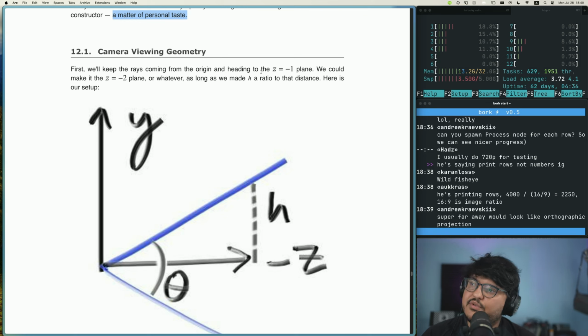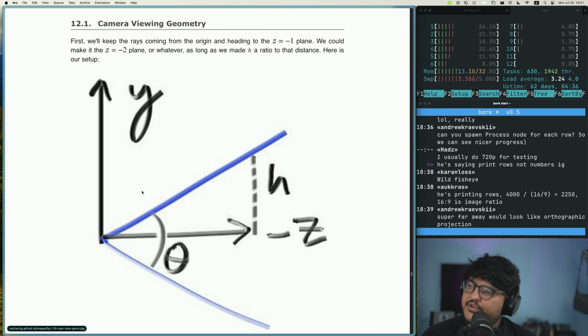Let's see, camera view geometry. We could make it the z equals -2 plane or whatever, as long as we made h a ratio to that distance. So here's the setup. This is where the camera is. Y goes up, X goes right, Z goes inside. And we're making it the -1 plane.